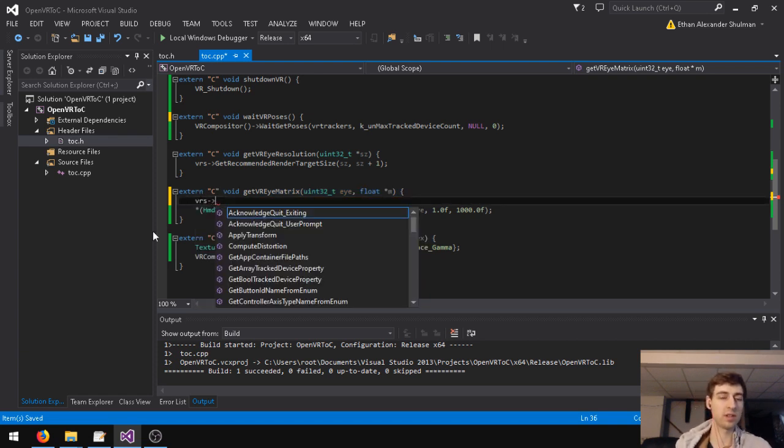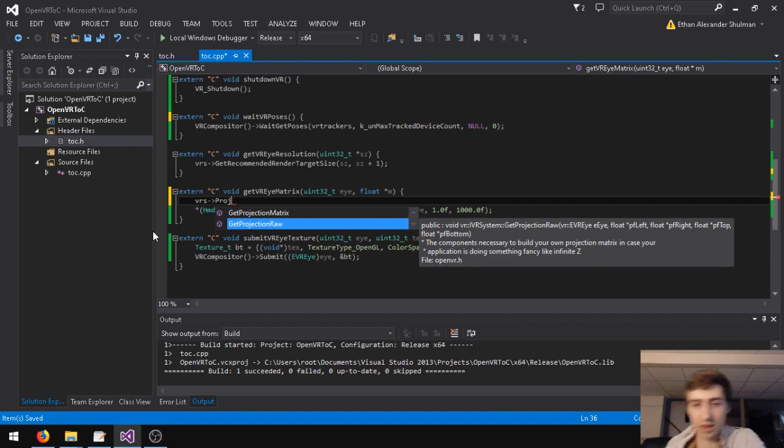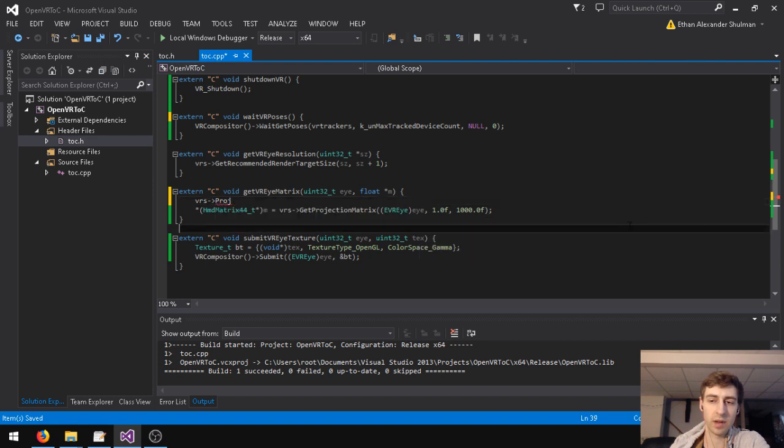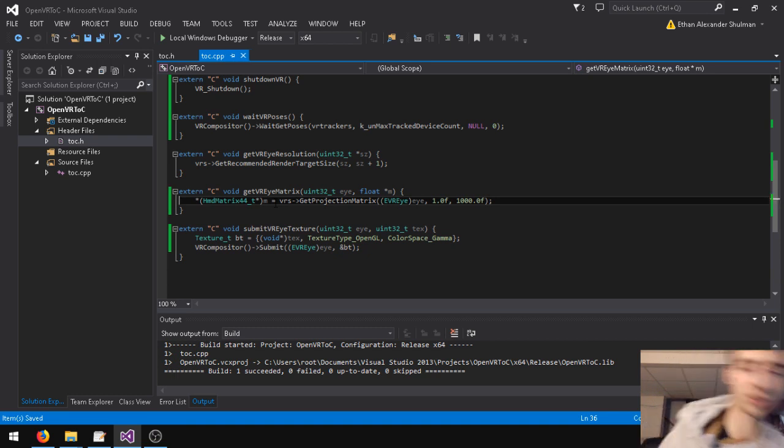Is there an easier way of getting the projection? Get projection raw. Left, right, top, bottom. I actually don't know, I think those left, right, top, bottoms are tangents.